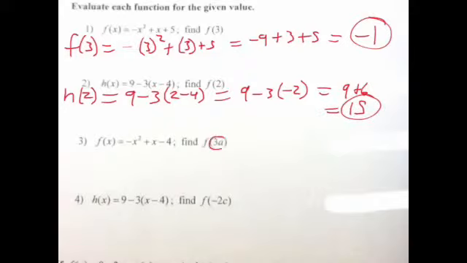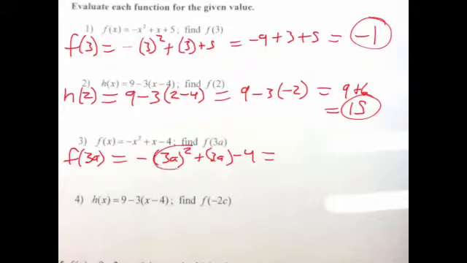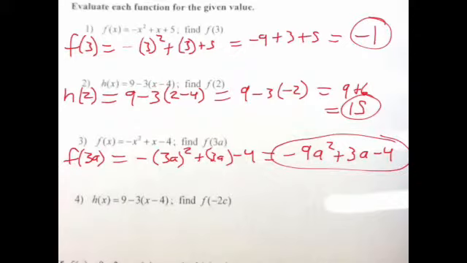And moving on to the next part, take 3a and put it in for the x's. So if you want f of 3a, you're going to take 3a and put it in where the x's are. So negative 3a squared plus 3a, and then subtract 4 on the end. This part, when you square that, you're going to get 9a squared. And the 3a and subtract 4, those don't combine, so that's really just your answer right there.